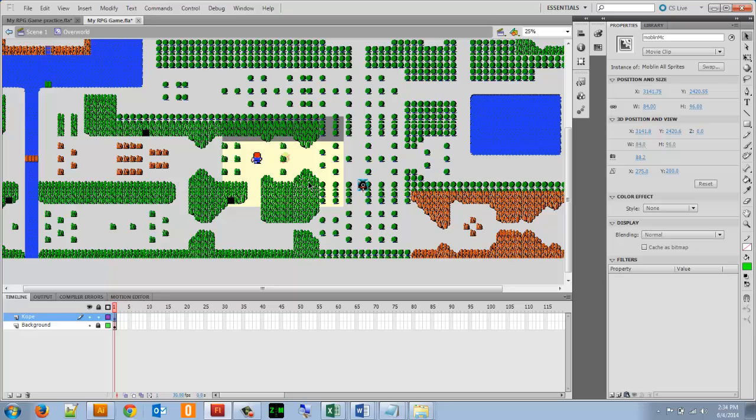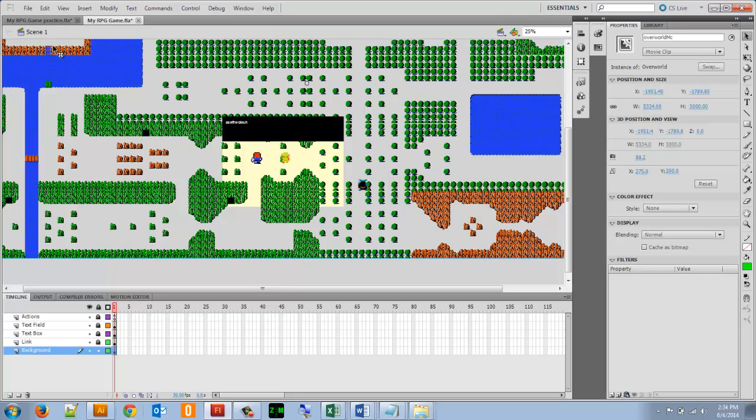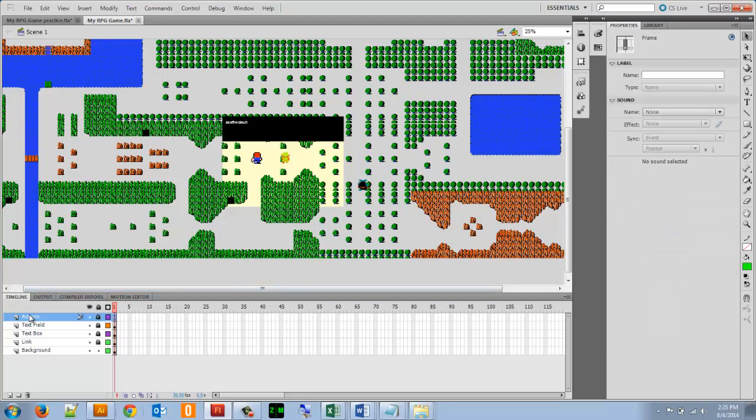Press enter there, and now I can refer to him by telling the computer to go inside of overworld MC, which we named earlier, and find Moblin MC because we want him to be part of the background. So we go back to scene 1, and now we can code it so that Moblin can walk around randomly. It's going to be very similar to what we typed for Cope.